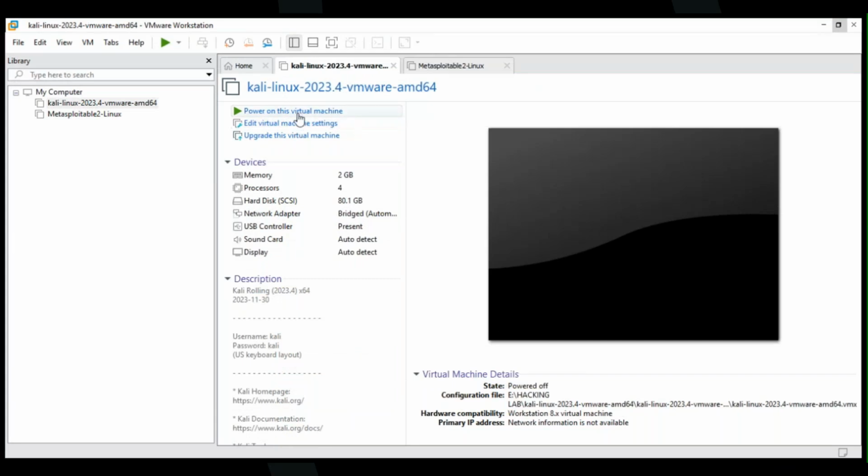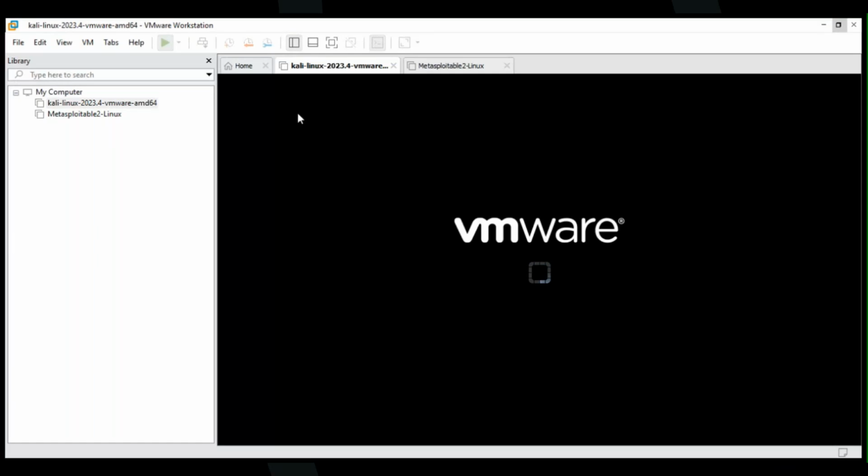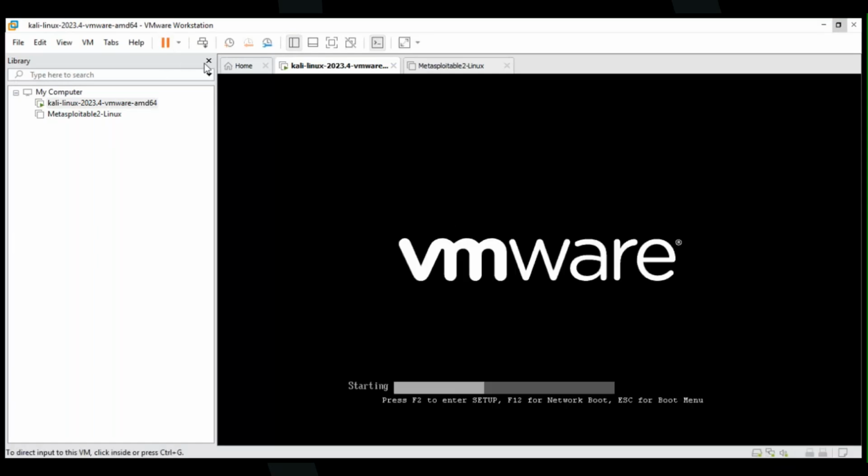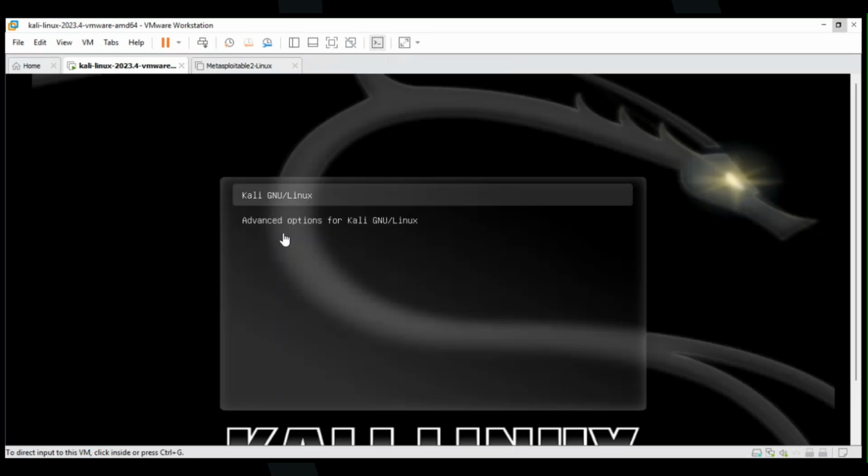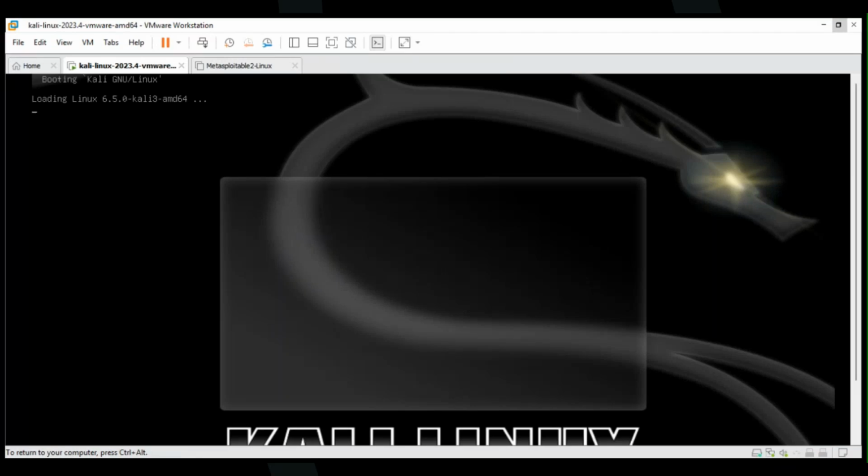Then what you do, power on. Just press enter key in the same screen. You be on the line one minute.